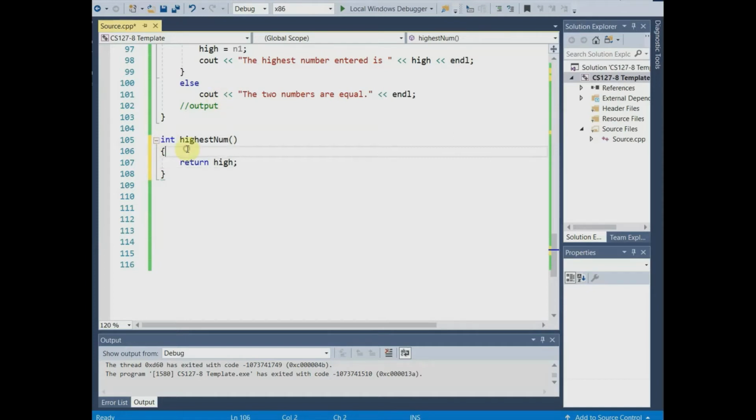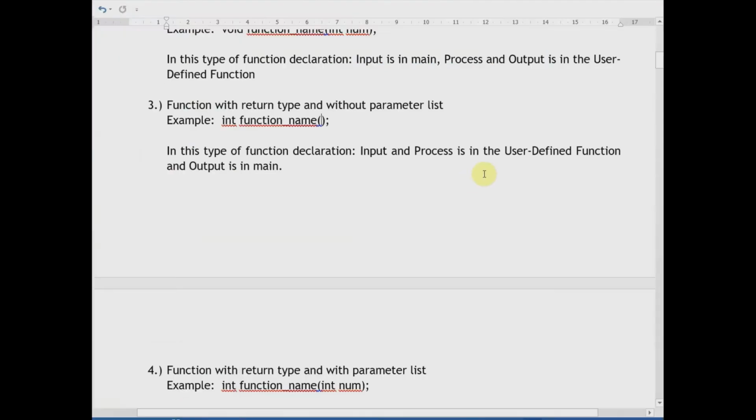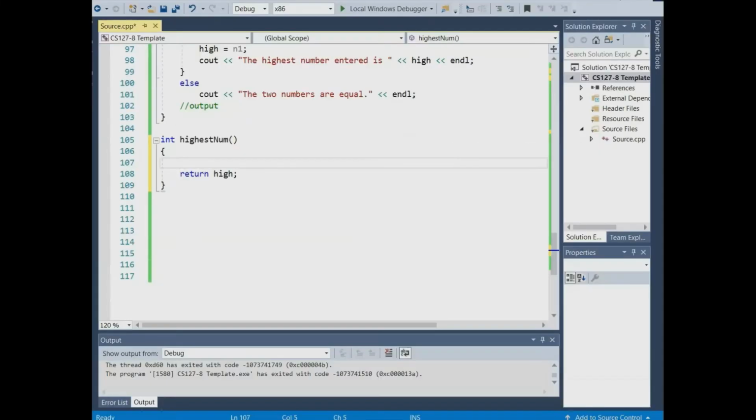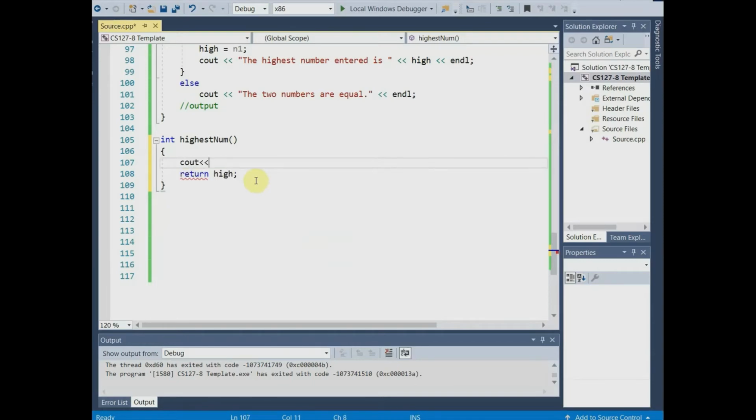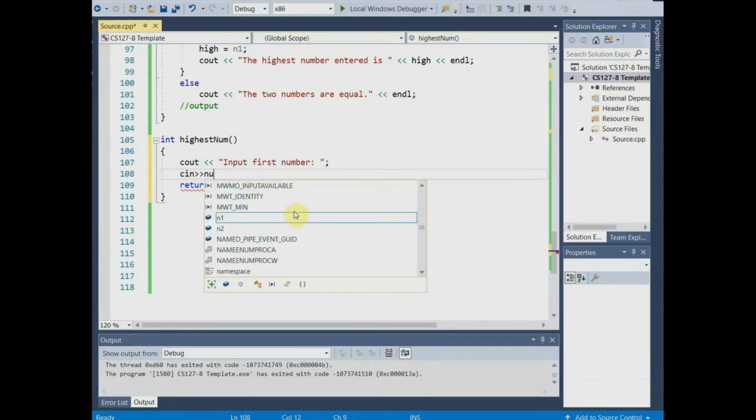But aside from high, let's go back to our lecture material. We need the input and process inside the user-defined function. So let's go back to our code. Here we have cout. Again, need to type input first number, N1.